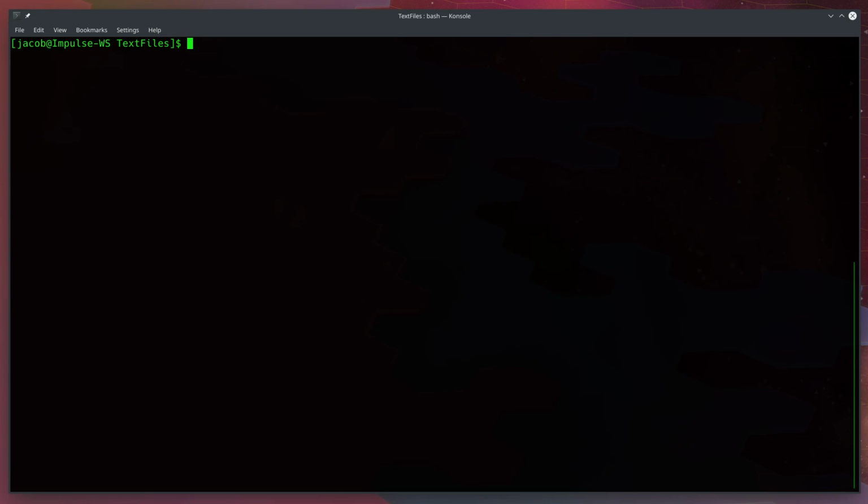However, I do want to spend the next half of the video talking about two tools that are a little bit more complex. Everything we've talked about so far has been dealing with text files one line at a time, which is great for working with log files and doing simple scripting things. But obviously we're not going to want to do a lot of heavy text editing one line at a time where we have to do everything in order with echo.